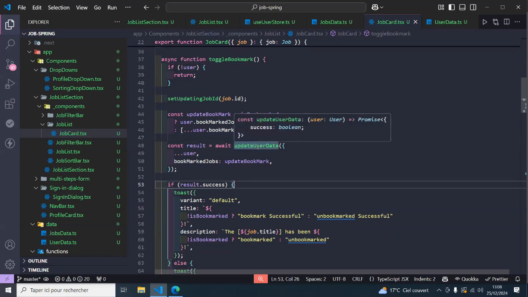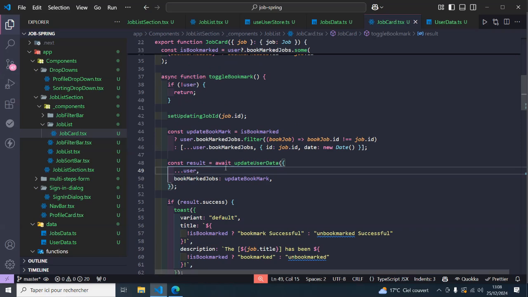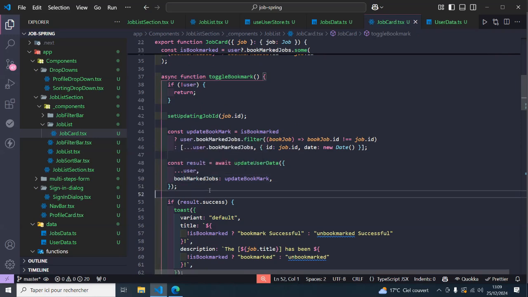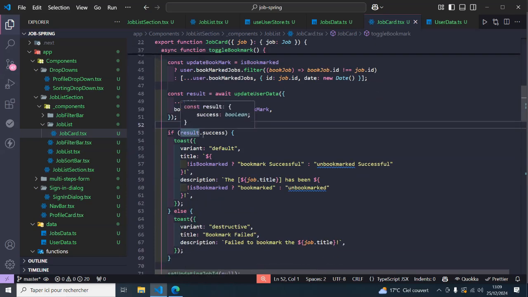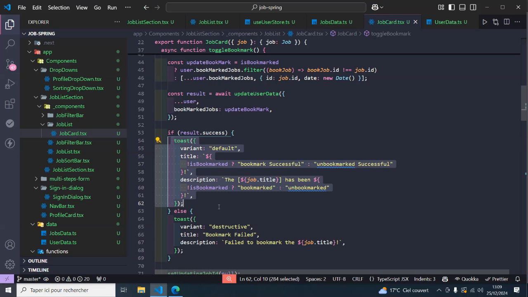Then we call this updateUserData from the useJobStore. As you can see, we're using the await keyword since this is an async function, and we update the bookmarked jobs property of the user. If the result is success, since this returns a Boolean, if it is true we show this toast.